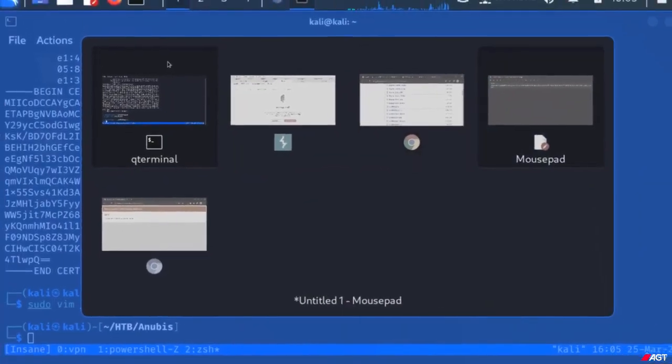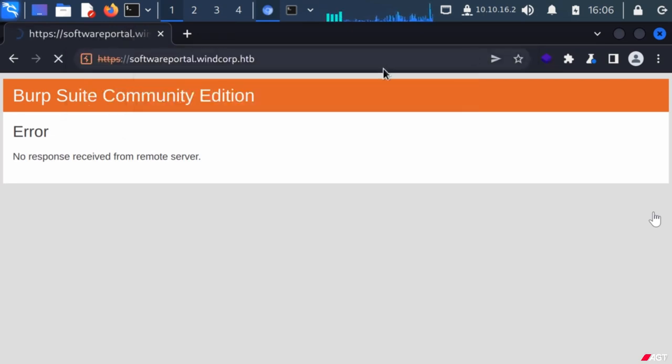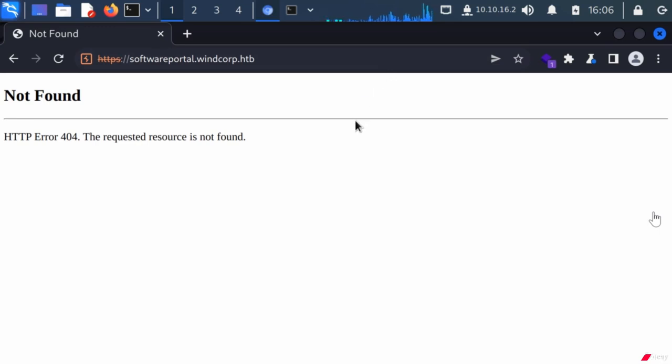Let's try softwareportal.windcorp.htb. Okay, file not found. Right, so I'm guessing that this domain resolves to an IP that we don't have access to.